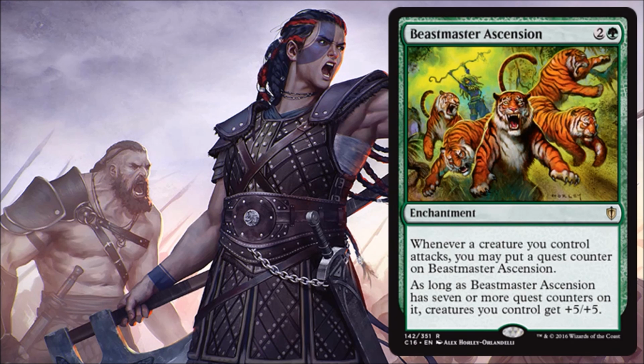You can put this down for 3, attack in with all those creatures, those Saproling tokens, and as long as you're attacking in with 7 or more creatures, then they're all going to get the bonus, and it's just going to happen kind of at lightning speed before your opponents can really react to it.